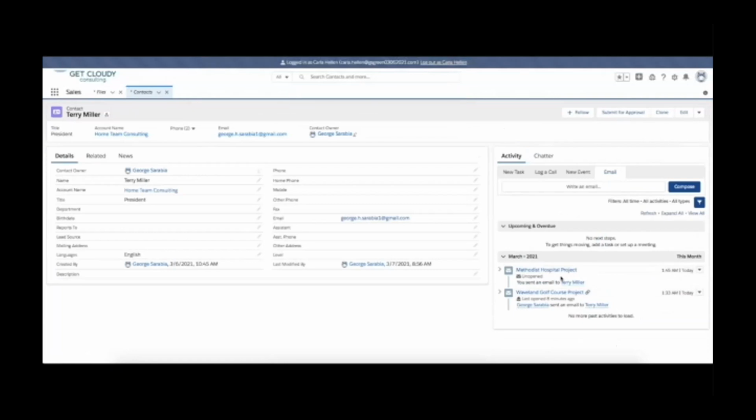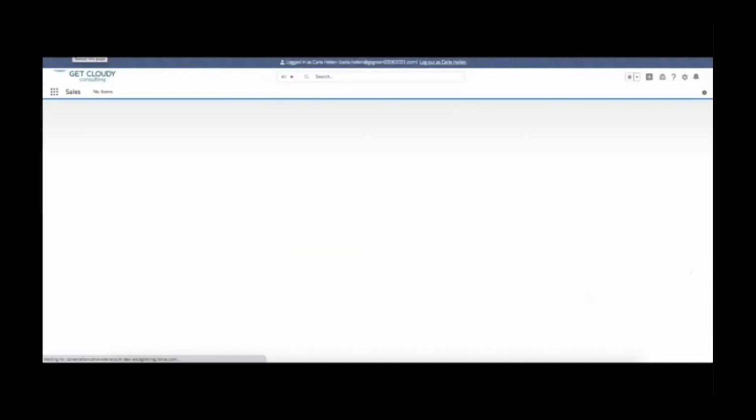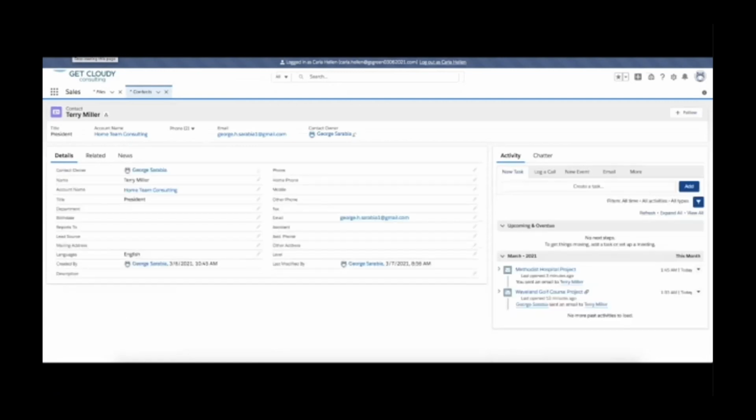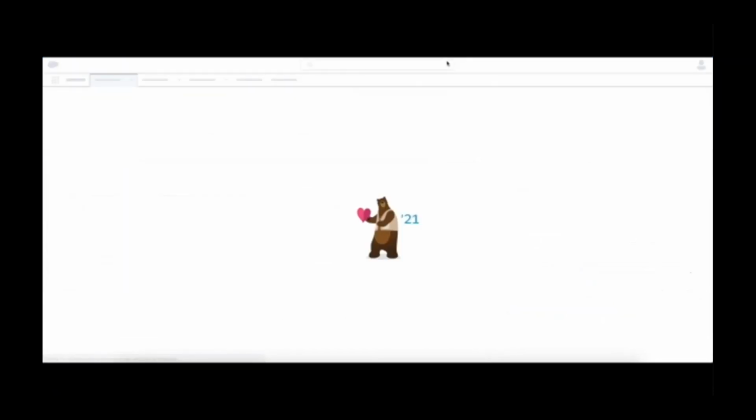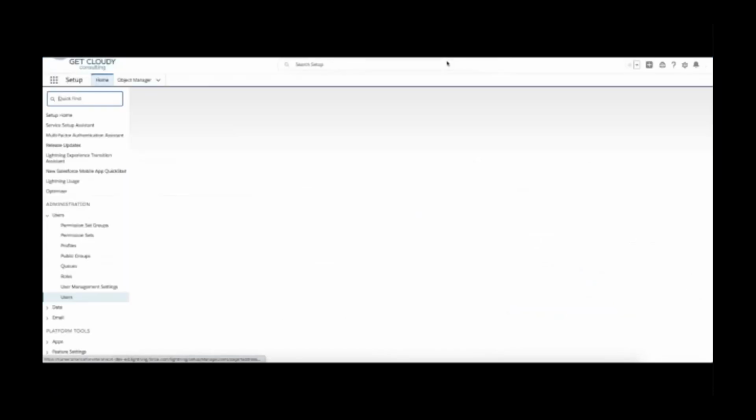Mission accomplished. Great. Now let's refresh the screen to see if Terry's received the document. So, good to go. Okay, so Carla was able to send the document as well. So what exactly is the functionality that Salesforce CRM Content User Feature License enables? To answer that question, we need to log out as Carla and go into Classic.